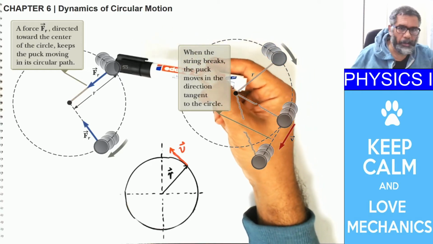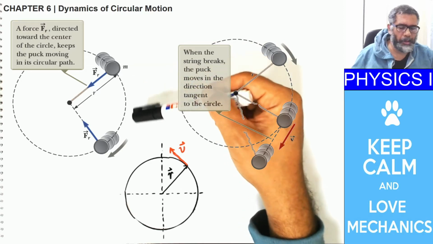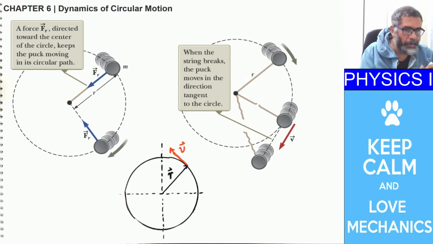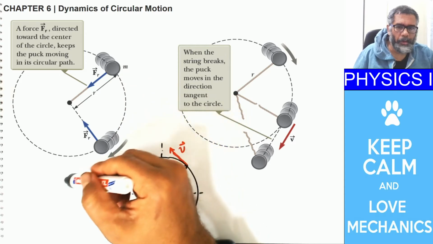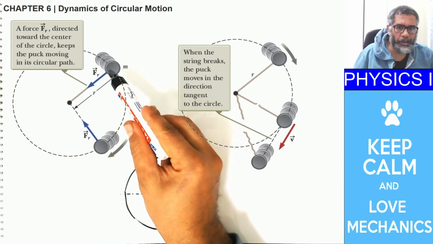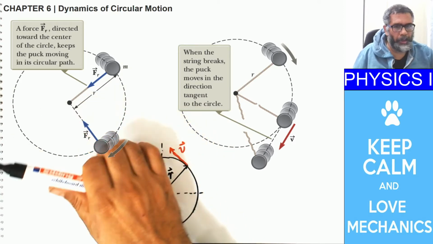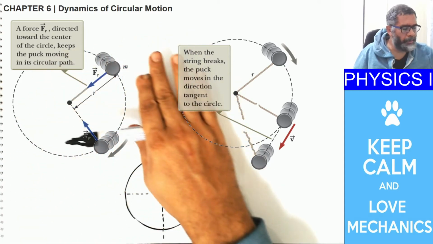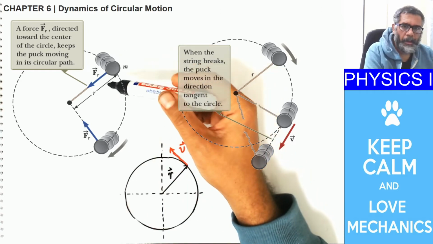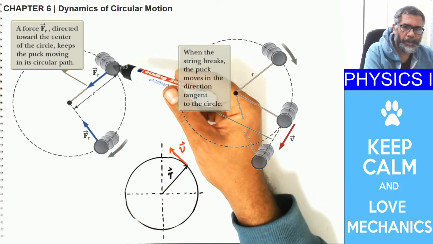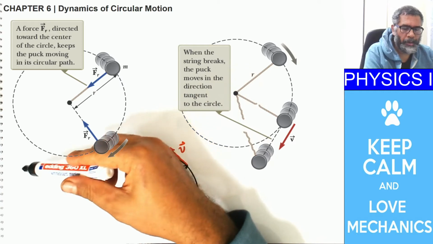So let's think about a puck which has mass m, circulating on a frictionless table like this. The puck is in this circular motion by the help of the tension in the string, which is tied to a fixed point on the table. By the way, this is supposing that the puck is moving on a horizontal surface, and as I said, the surface is frictionless. So once you give some initial circumferential speed, the puck will move in a uniform circular motion.